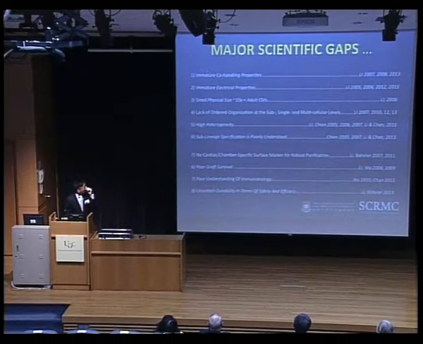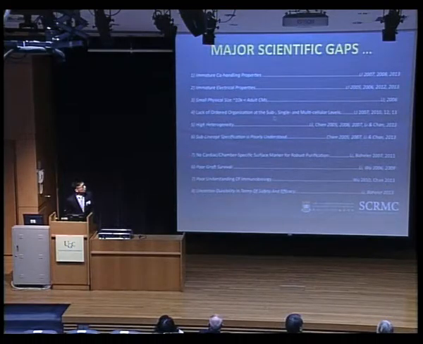So for instance, we have found that human ESC and iPSC-derived ventricular cardiomyocytes are very functionally immature in terms of their calcium handling and electrical properties. They are also about 10 times smaller than adult human heart cells. And they lack the organization seen at the single and multicellular levels of the native heart. Even with the rapid differentiation protocol, they are highly heterogeneous, containing mixed populations of different heart cells. That's because sublineage specification is poorly understood.